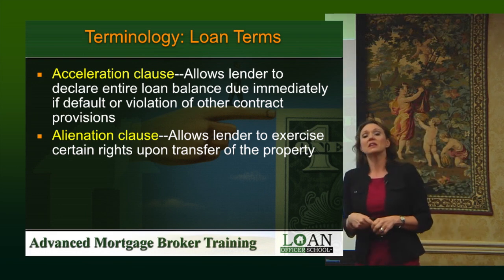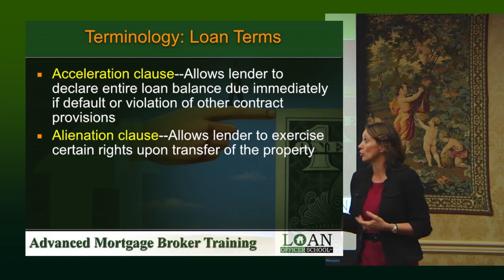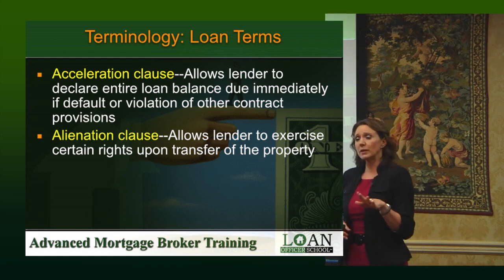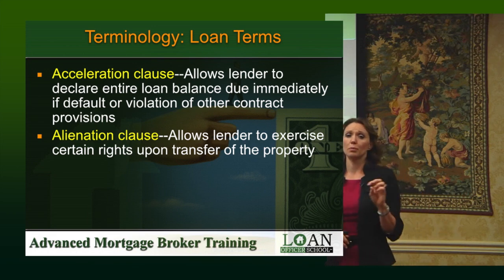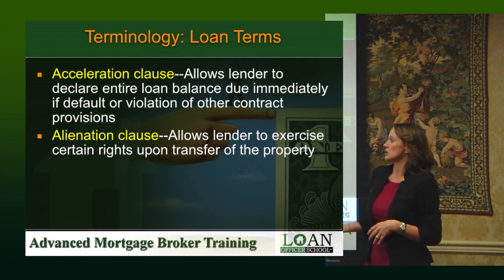Alienation clause. An alienation clause is exactly what I was just referring to on that wraparound loan or wraparound mortgage. An alienation clause says that if you transfer title to any other person and you, the original title holder, are no longer on the loan, then we are going to call the note due and payable. We didn't give the loan to Joe Schmo. We gave the loan to Charmin Lane, so we're going to call the note because we don't know what their qualifying parameters were. So that would be an alienation clause.